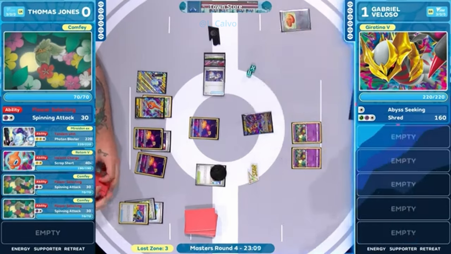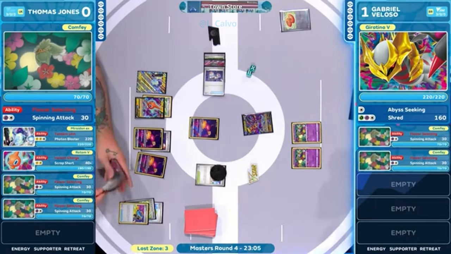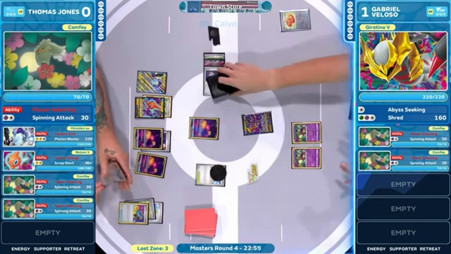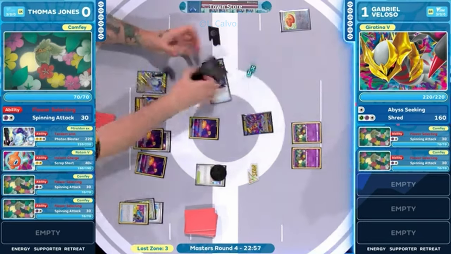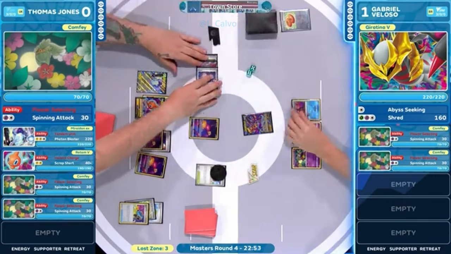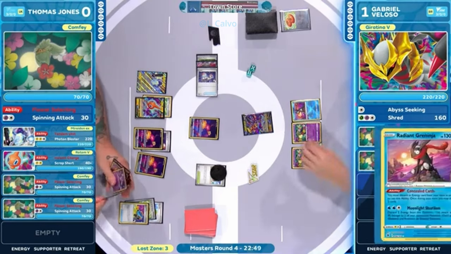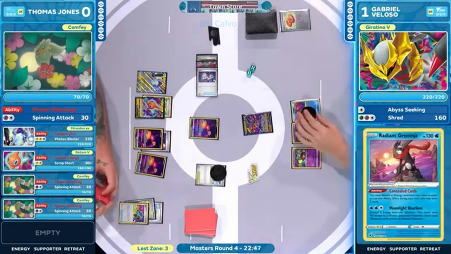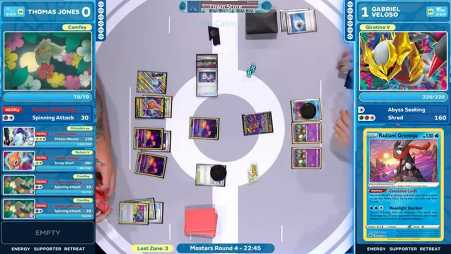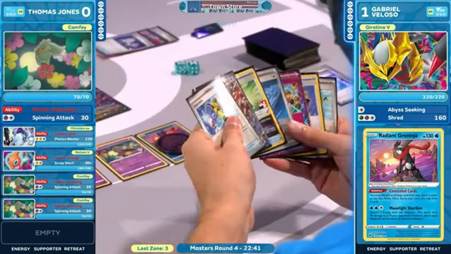I don't want any of this. Yeah, we're not using that today. Comfey, times two coming out onto the bench off that Buddy Buddy Poffin. So very similar cards being played here for Gabriel this turn. Let's see if we have some switching effects here to get into some flower selecting. Oh, yeah. There's a lot going on in this hand. Multiple Jet Energy. Of course, the Forest Seal Stone that we see as well. The Ace Spec to be used later on, but start with some additional cards added to the hand.